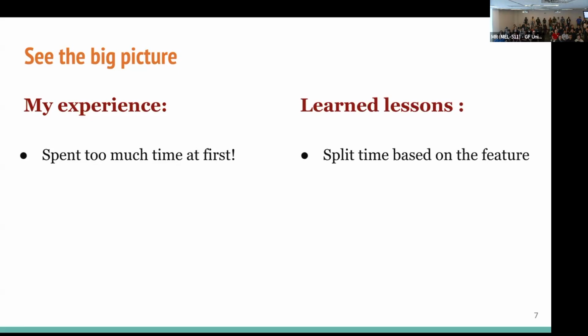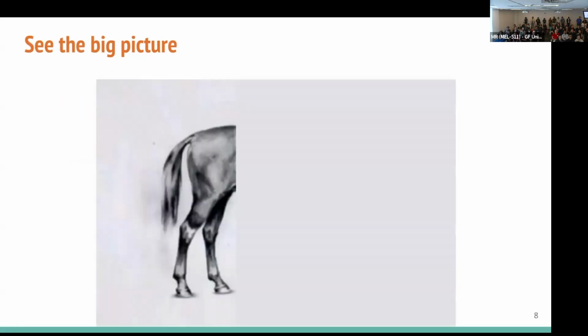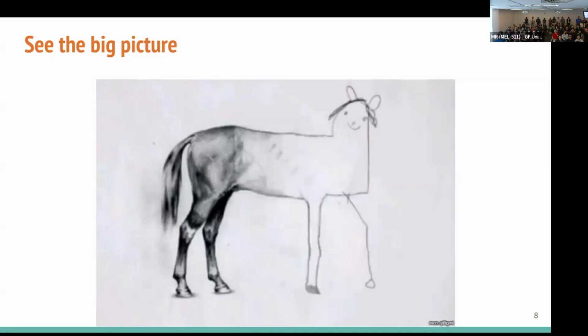Let me explain on a picture. So imagine developing an app is like drawing a horse. That's where I was at first, and I wanted to have the perfect code, and it was almost perfect. I wanted to use all the material design. I wanted to have UI tests, even though I didn't really need them. That was like a perfect code, and I was almost there, and the deadline was nearly there, and I just wanted this to work. So this happened.